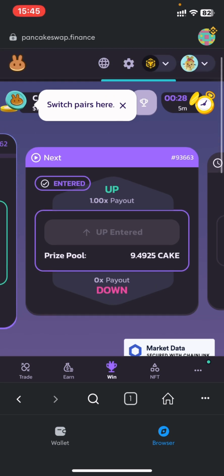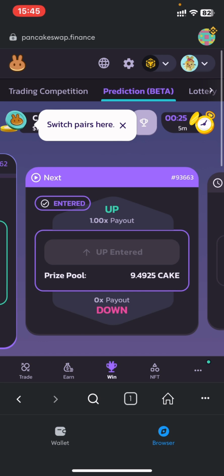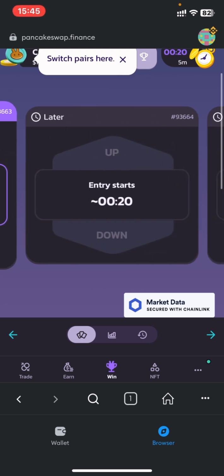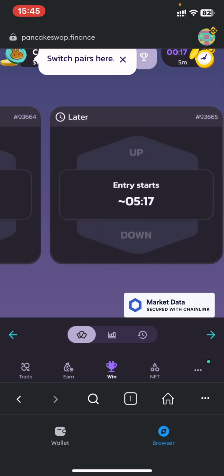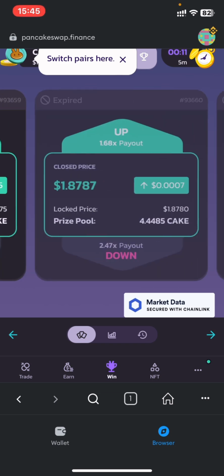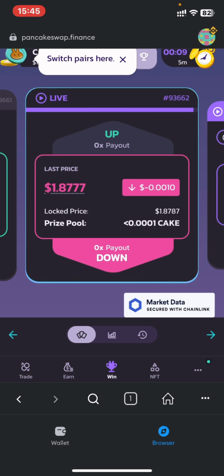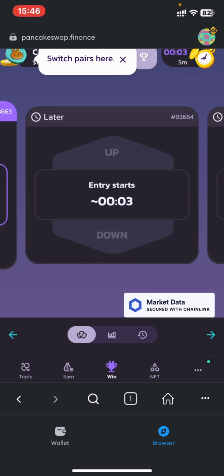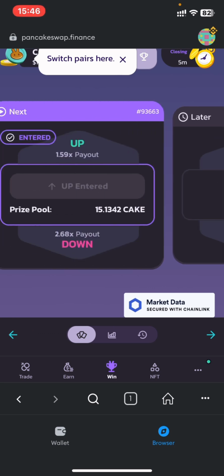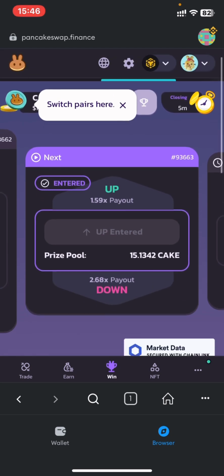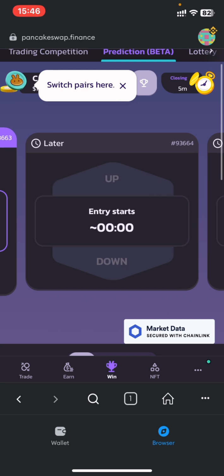You see this countdown over here, in 60 seconds. In 22 seconds this is going to start, and this is the previous one. This one is going to start in 5 minutes, and I just have to wait for this and see how this is going to play out. And right here I'm just going to wait for this. 4, 3, 1, 0, and right here is going to come live. Right here I'm just going to wait for this.